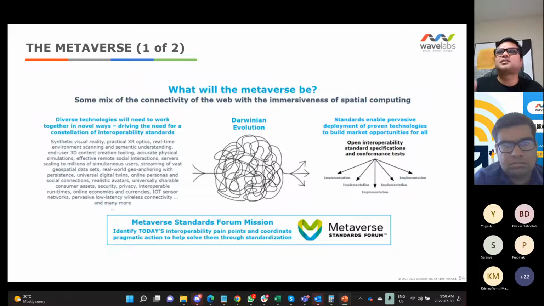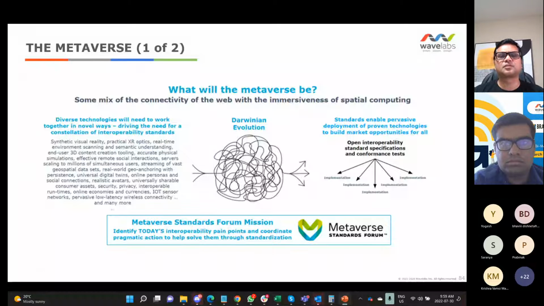Now the technology lines are blurring. You cannot say, I want to be an expert of this technology, 5G, I want to be an expert of AR, you can, right? But you need to know everything because all these things are coming together to make things happen. Whether it is 3D content scanning, right? If you look at it today, diverse technologies will need to work together in novel ways, driving the need for a constellation of interoperability standards.